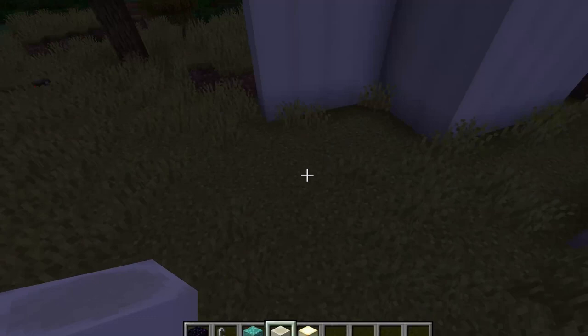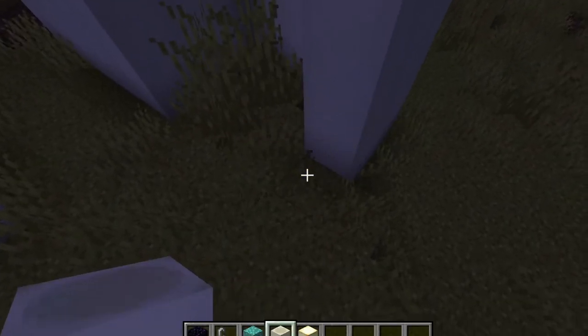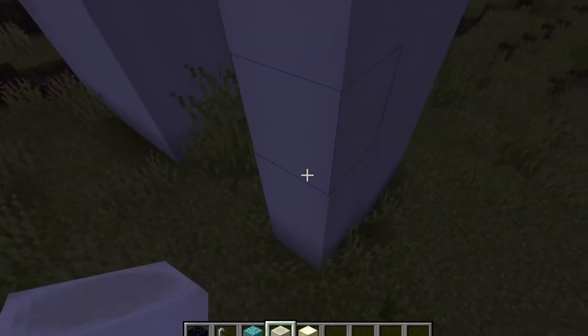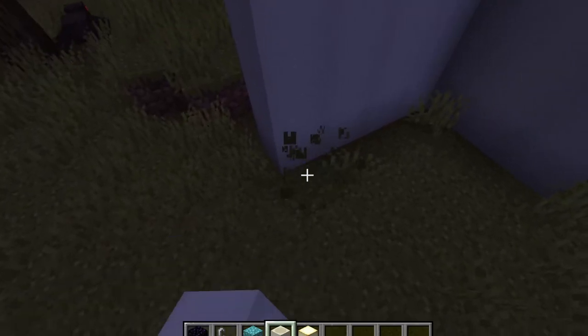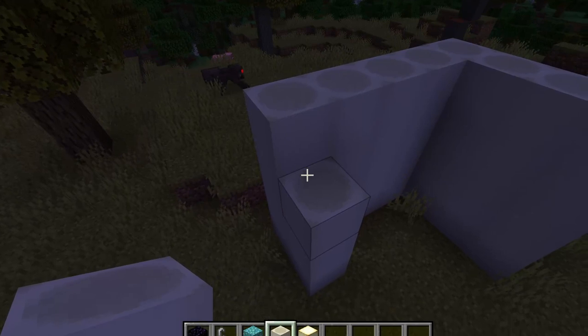3 blocks again. Yes, these are 2 blocks. I'll remove this grass later. And these are 4 blocks. Now it matches exactly with the entrance. And then you do it like this.